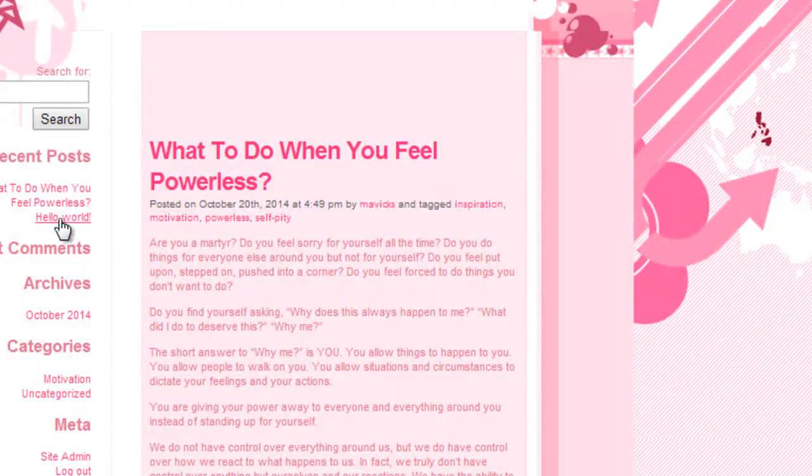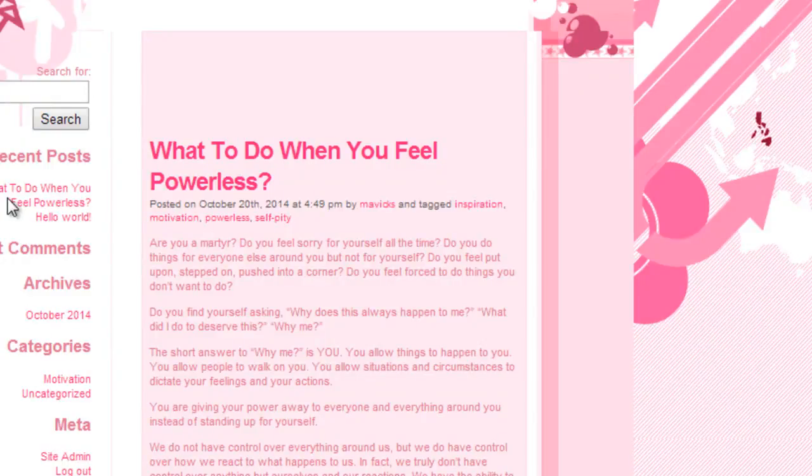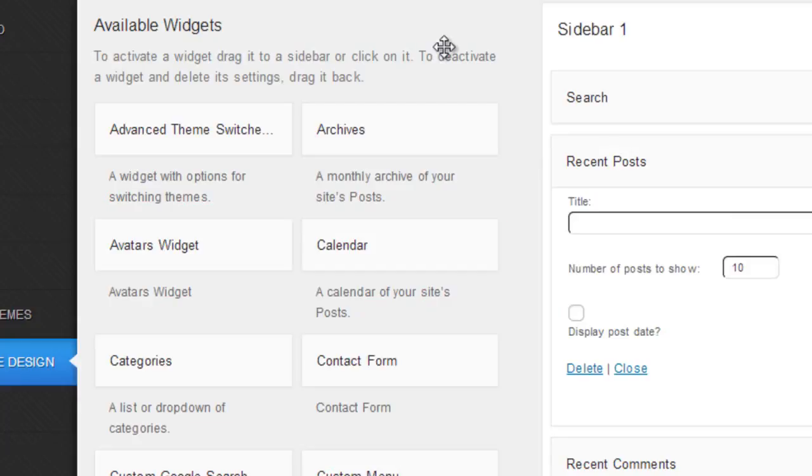We've got only one for now. Then I can choose how many of the most recent posts you want to show up. Typically 5 is okay, but you can also put 10. So I'll go ahead and put 10, and then click save. Always make sure you save, because if you don't save, it won't show up. Even if I refresh, it will just show this one until I get to 10. If I have 20 posts or more, it will only show the 10 most recent ones. If I have 11, it will only show 10. So that's what I've set up right there.